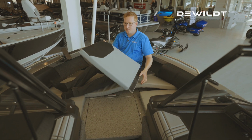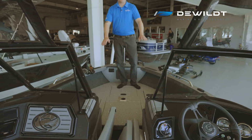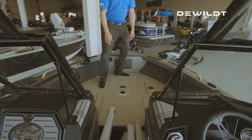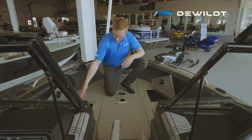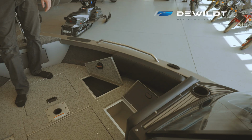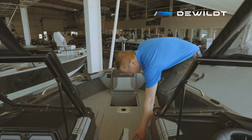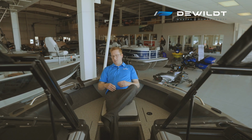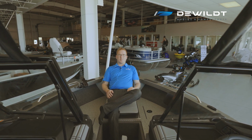It is removable. This is where you go fast forward mode. And voila, now you have a perfect casting platform. Put your pedestal seat here, your bike seat, access to storage for all your fishing gear, and another 14-gallon live well. Now this cushion here kind of looks out of place, right? Flip this one around. Now you have a rear-facing lounger. I can watch the skier, the tuber, or my buddy catching more fish on the back of the boat than me.